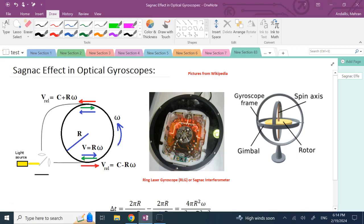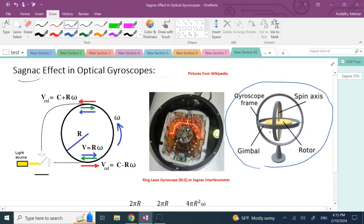So when I talk about gyroscopes, this is the thing that comes to your mind, right? These three different rings, and there is this rotor spinning at high RPM, and it is trying to maintain its orientation due to conservation of angular momentum. So you have this gimbal and everything. This is the mechanical gyroscope that you see a lot when you talk about gyroscopes.